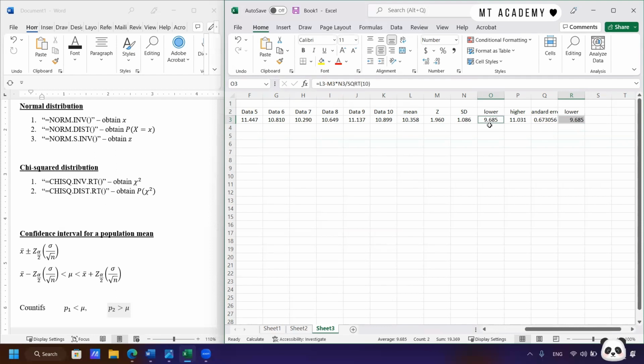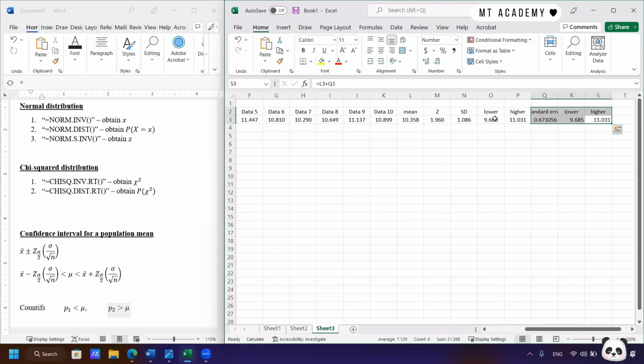So it depends on you, because I think the earlier method would be much easier for you to understand why we use it. For this function, it is much faster because it straight away produces the value needed and you just need to do the plus and minus. So for the higher value, it will be equal to the mean plus the standard error. Okay, so it shows the same answer as the previous one. You can use either one because both are correct, and you can just do it on your own for the rest of the distribution.